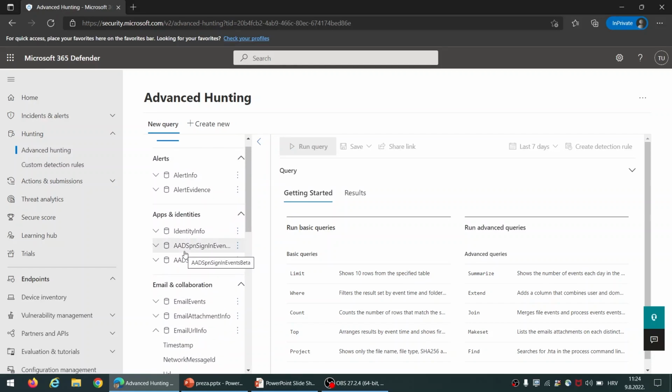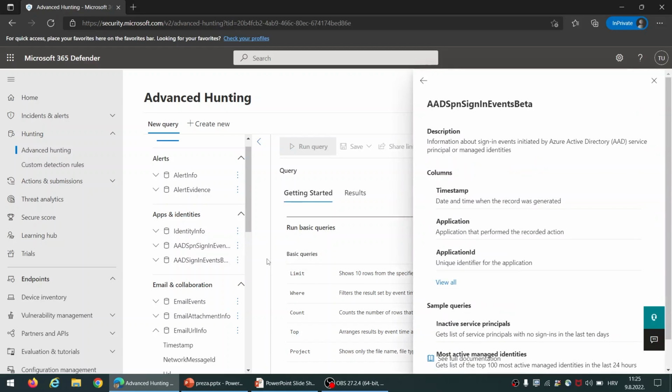You need to have knowledge of the custom query language to be able to construct advanced hunting queries here in the advanced hunting schema from the provided tables. And these queries can span across multiple tables. Here, on these three dots on a particular table of the schema, you can select View Reference to learn more about that particular schema table.